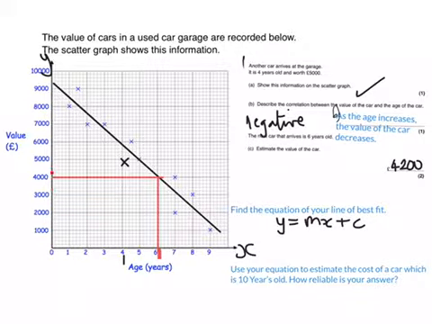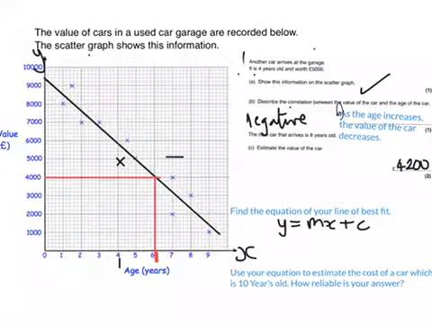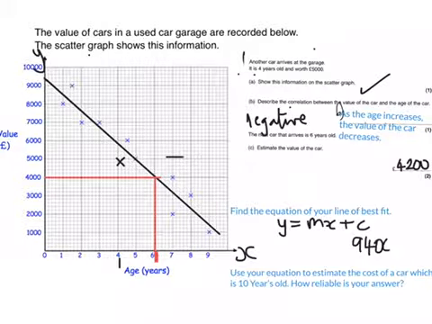So here, where does my line of best fit go through? Well, I've not extended it quite long enough, but it goes through there, which is 2 blobs above 9,000, so that's 9,400. So my y-intercept is 9,400, and that's my value of c. Okay, so now I just need to find the gradient.